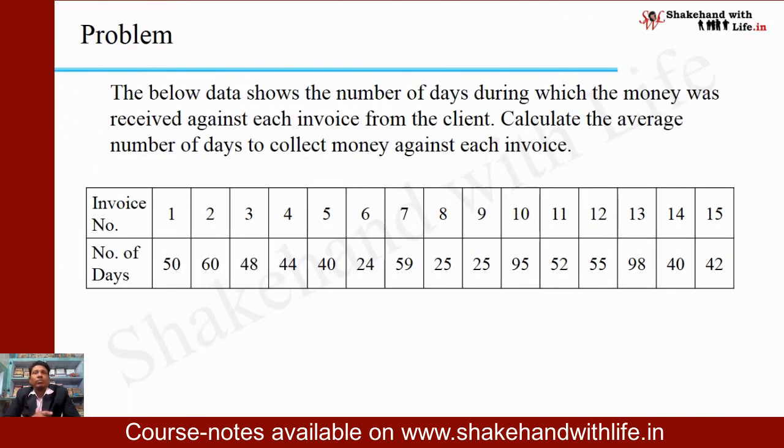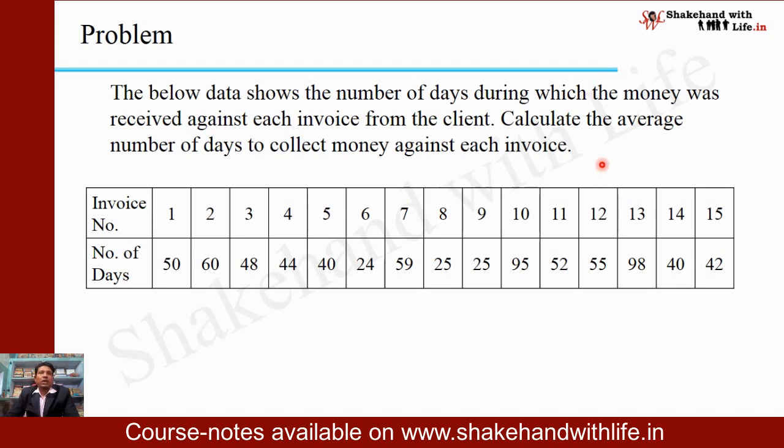Here is a problem to calculate the average for individual data series. Below data shows the number of days during which the money was received against each invoice from the client. Now you need to calculate the average number of days to collect money against each invoice. So what is the number of average days for each invoice in which it is cleared.